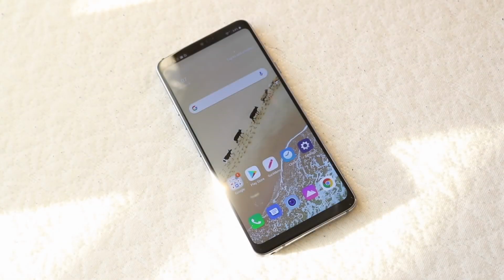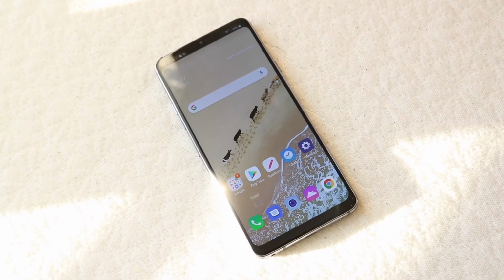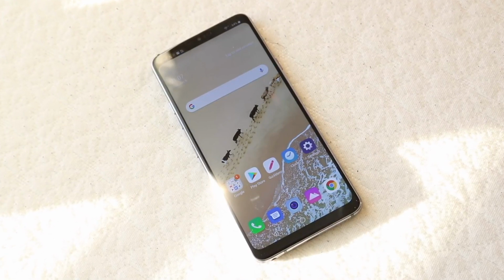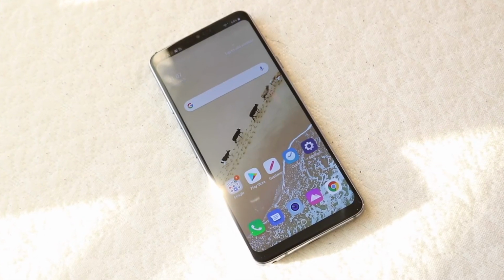Today we are going to be talking about the LG G7 and seeing pretty much how it holds up in the later part of 2019. Now this phone isn't super old, it literally was just released last year, so it's about a year and a half old. It came out in 2018 in May, and I can tell you I've never seen a phone have so much depreciation in like 1 year of its release.